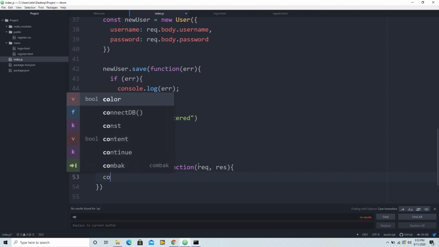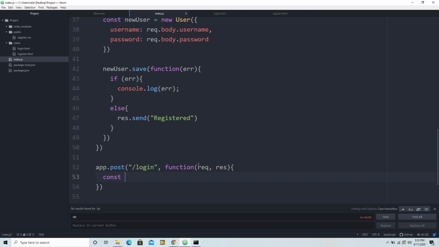So first thing we're going to do is store the inputted username and inputted password.